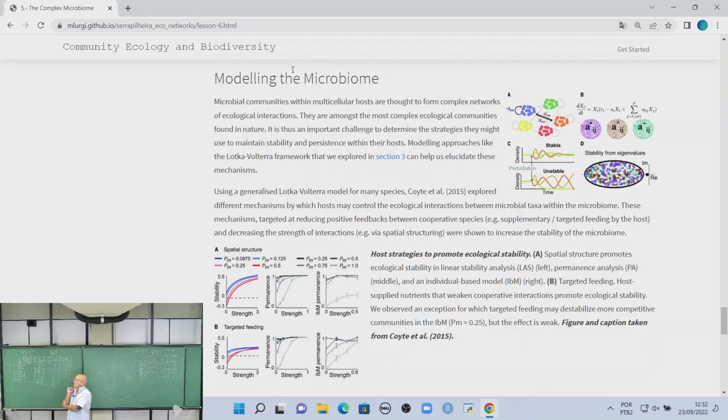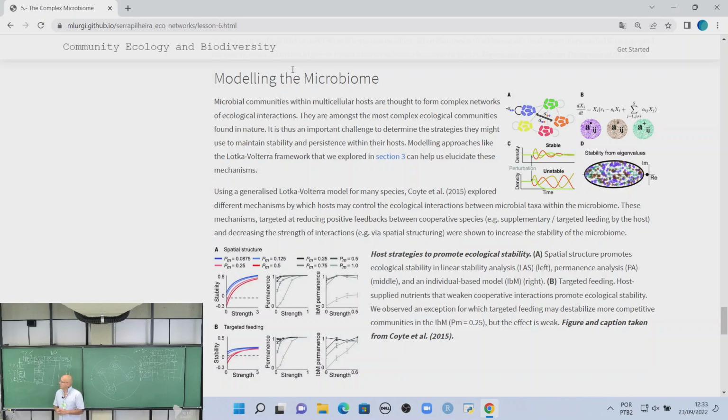In particular, the mechanism that I like the most, because it showed up here as relevant, but has also been shown in other systems to facilitate or improve stability, is the spatial structuring of the communities. When you have spatial heterogeneity in the distribution of species, systems tend to be more stable than in a well-mixed case, because species can only interact with the ones they have nearby, right?